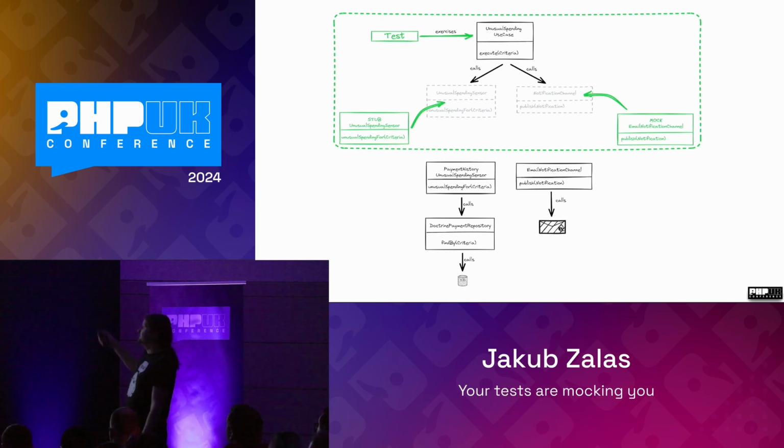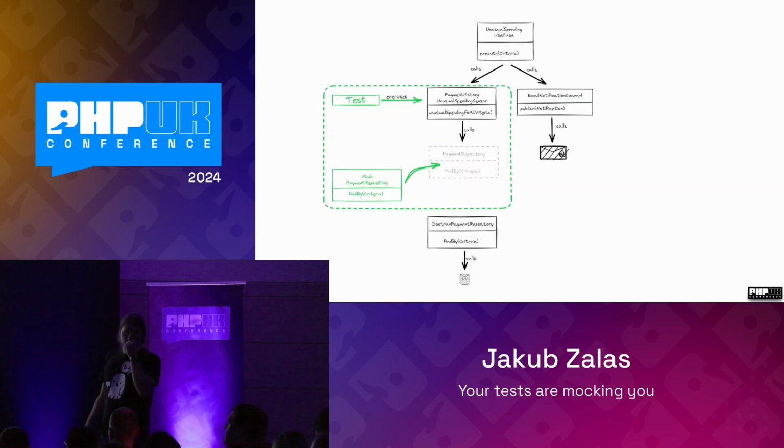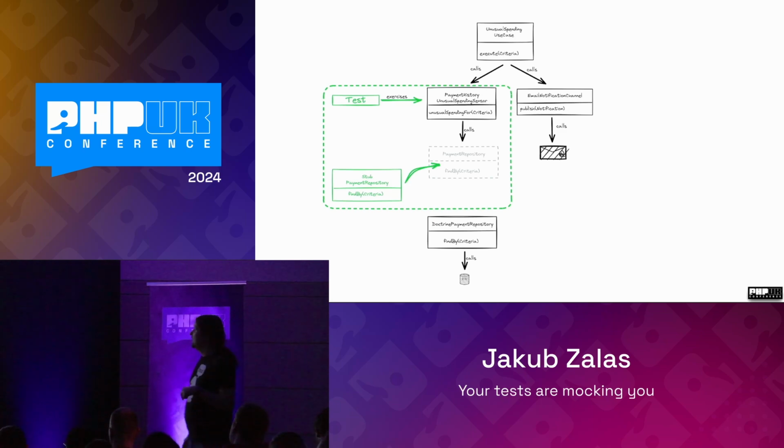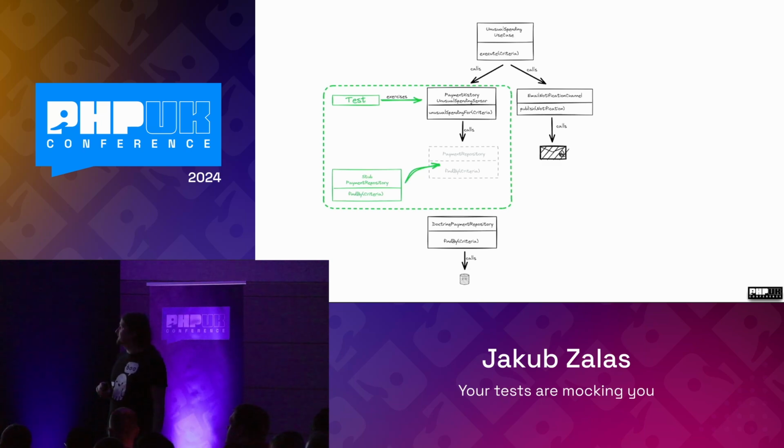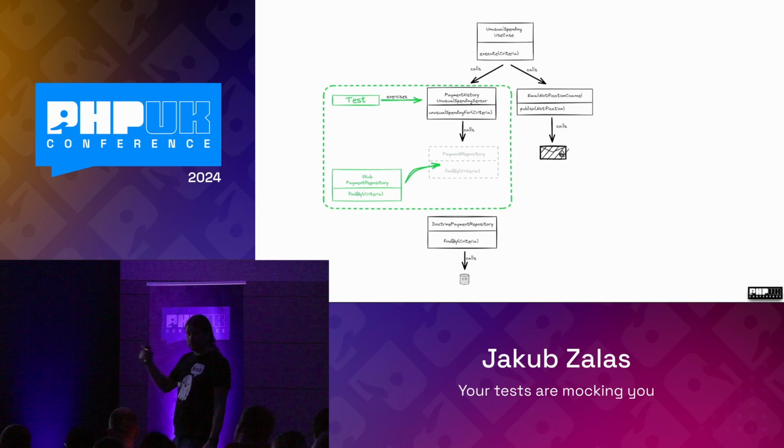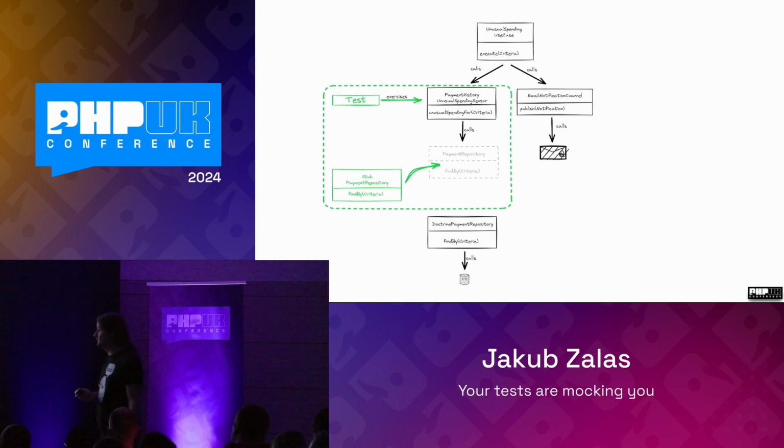So writing the test, I go down a level, and now it's time to take care of the next object, the spending sensor. That depends on the repository. Again, I don't want that repository to slow me down in my test. I don't want all the hassle with setting up the database. I'm focusing on the behavior of my spending sensor. So I will stub that repository find by method, and it's provided in the test instead of the actual implementation.